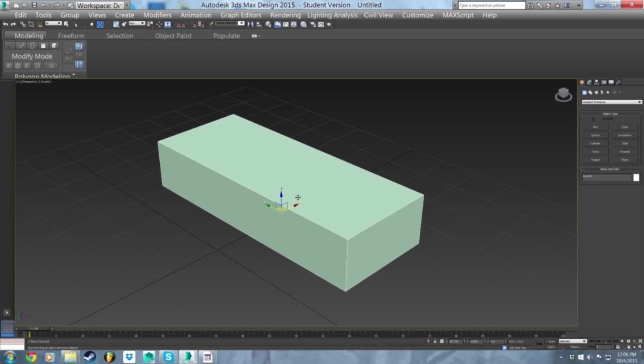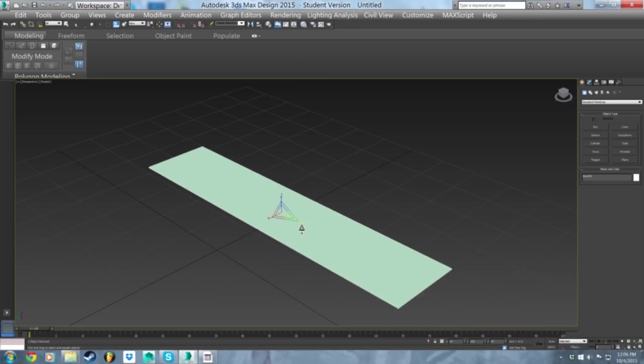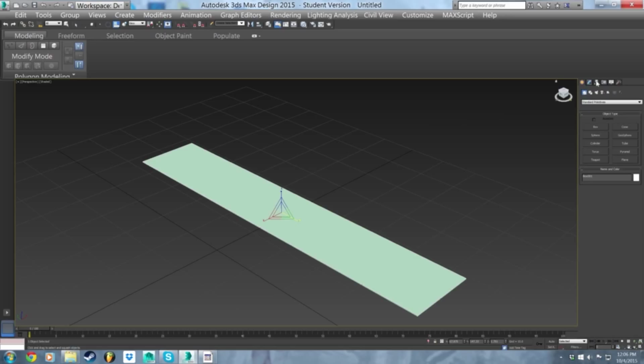I would recommend this because that way we still have some depth. You could shell it, but I just do it this way. The controls are exactly the same: Q, W, E, R. Q, select. W, move. E, rotate. R, scale.